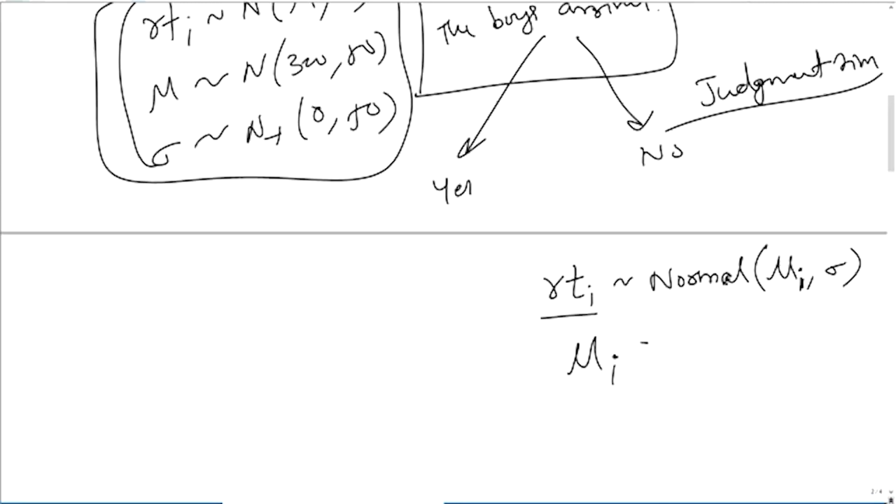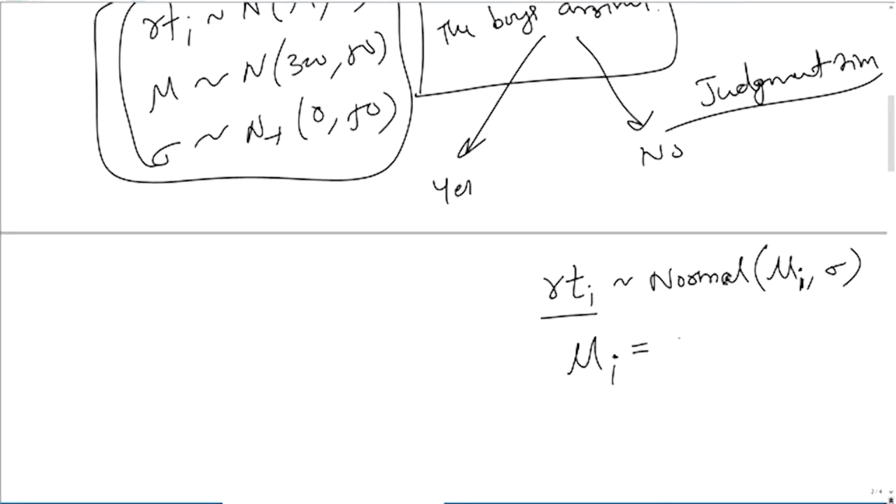How it is changing with trial ID, you will need to define in a separate statement. So let's say for now I write mu_i is a function of trial ID. Trial ID is 1, 2, 3, 4, 5, 6, like that. So mu_i is a function of trial ID. What kind of function? Well, you can define different kinds of functions, but let us begin with a simple linear function. So let's say mu_i is a simple linear function of trial ID.